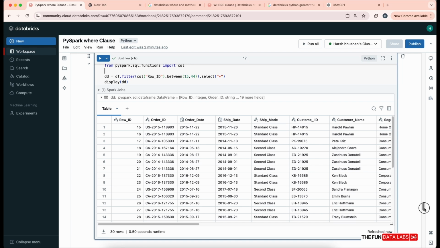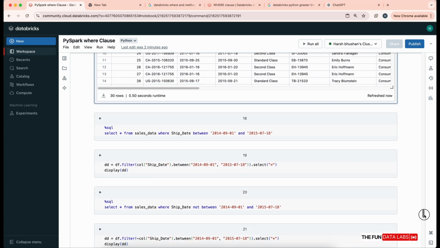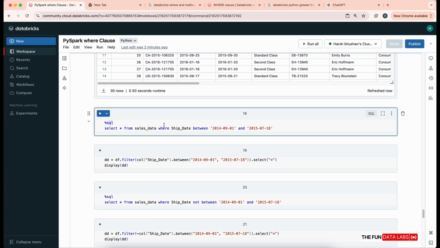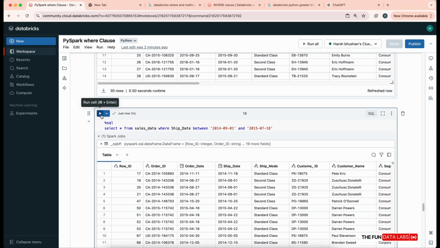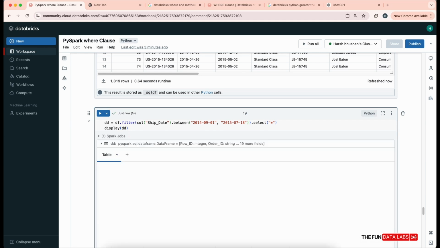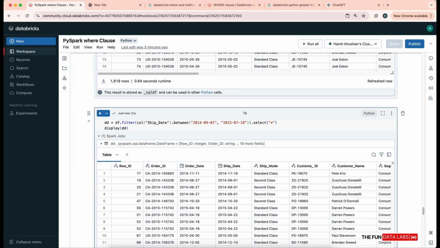We have between where clause with dates, and we can also filter the column within the range. Let's execute this cell. You can check the ship date results within the provided range. Let's go to the next cell where we want to execute between clause with the range in Python code, and we can call our between method from the PySpark API. Let's execute this cell, and we can see the result set within the date range in a similar way.